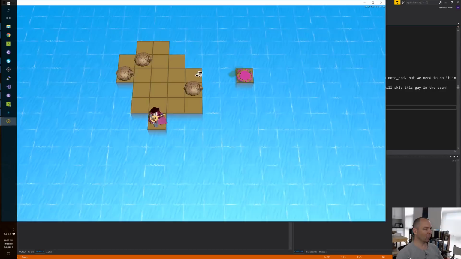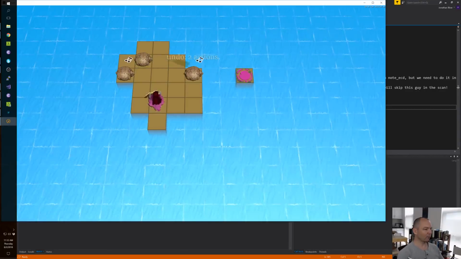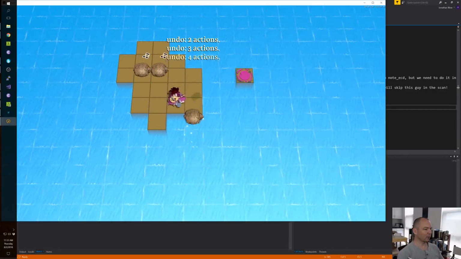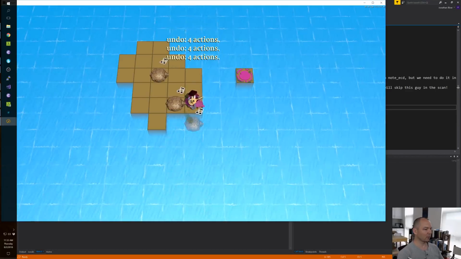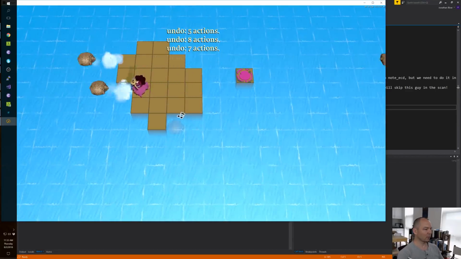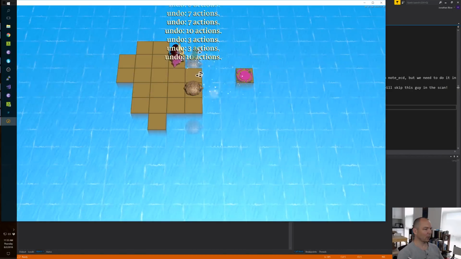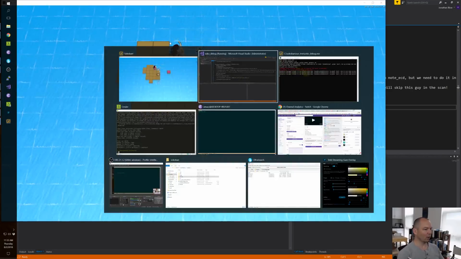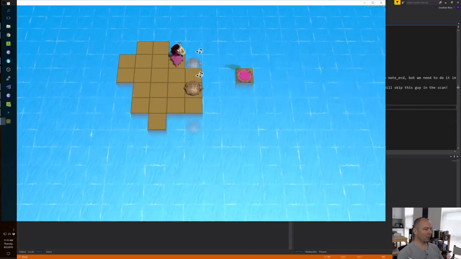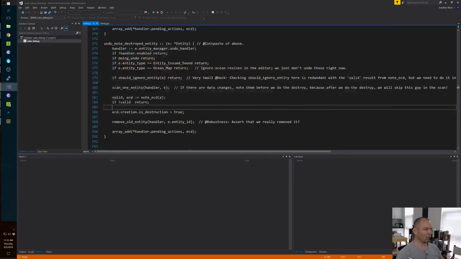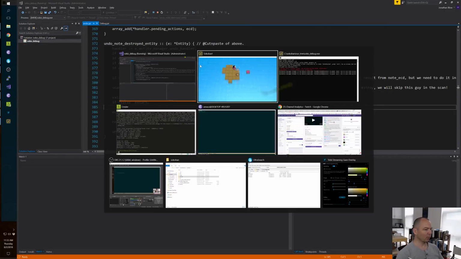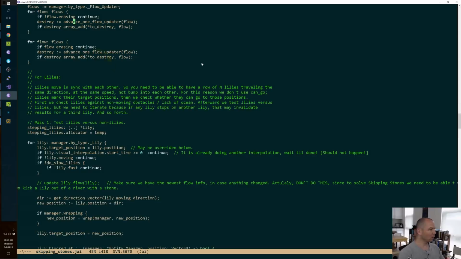Actually, let's not even do that yet. Okay, so we've got a bunch of actions. Some of that is going to be some of these flow updaters that are hanging around. Now, what file were those in?